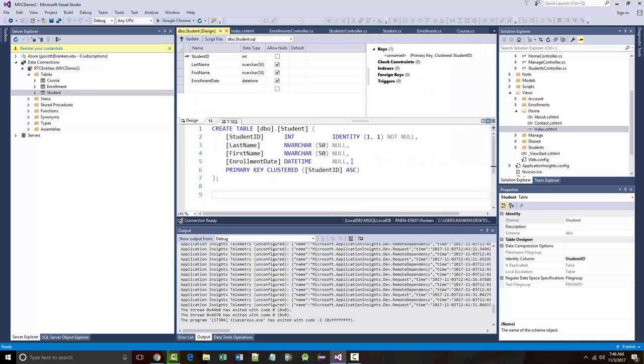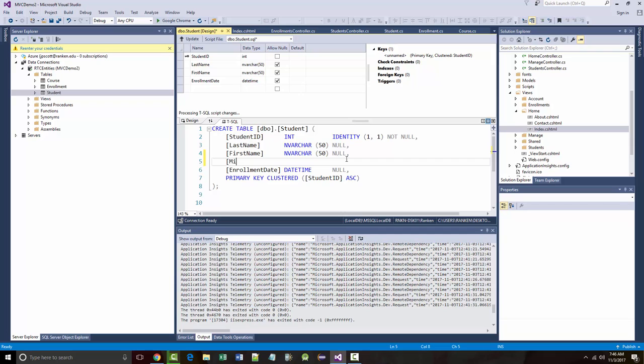So there it is. We want to come in and after first name, add a new field called middle name. We want that to be, again, an nvarchar of size 50, and we want to allow for nulls in there. I believe that's everything we wanted to do.